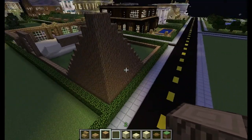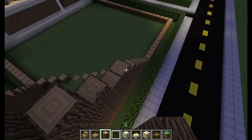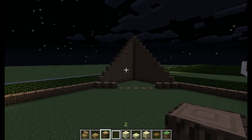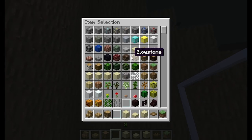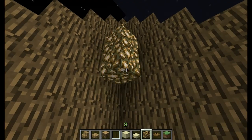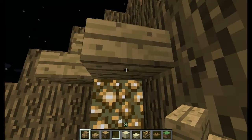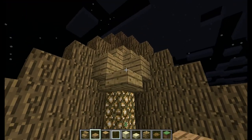Something's amiss there, because technically it should be like that. Let's just, yeah, that's why. Okay, I did mess it up. Okay, that's cool, I can dig it. Let's put some kind of lighting in there though. Let's do a long light. Two at the top, two at the bottom. Sweet, okay. Right, that's wrong. What am I doing? Okay.